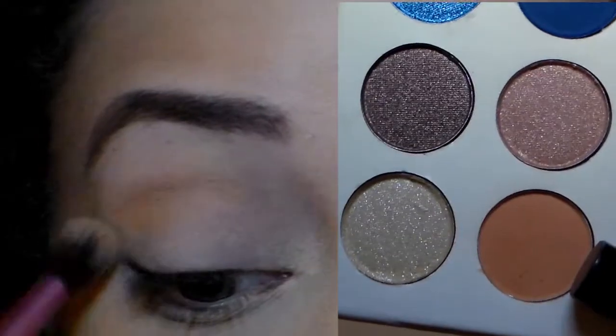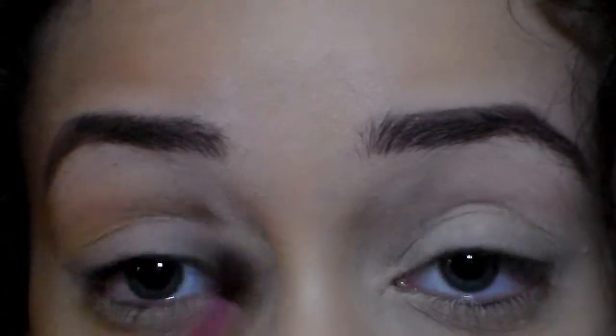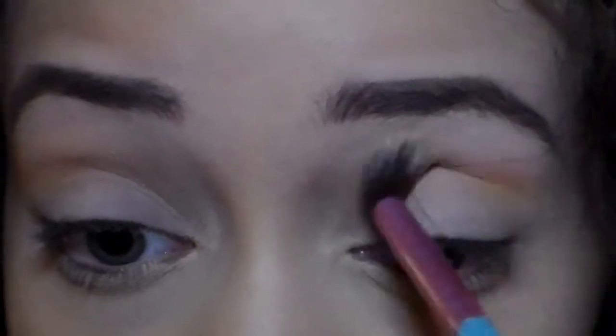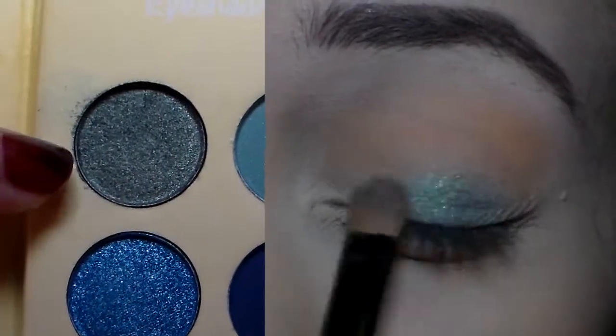For this tutorial I'm excited to use the BH Malibu California Makeup Palette — they have two other palettes as well. I'm going to pick up this orange eyeshadow and blend it into my crease. I'm using orange first because it's going to be our middleman — the color that brings out the other eyeshadows when we apply them on top.